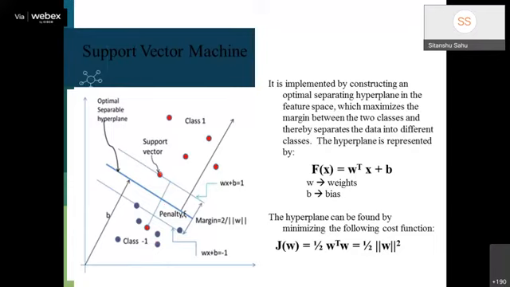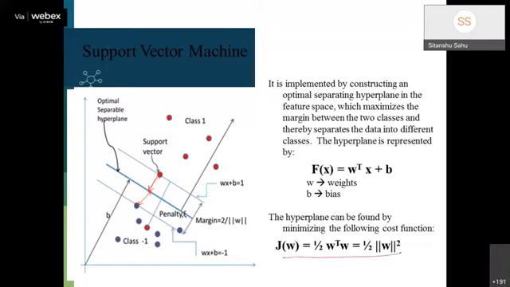Okay, so we try to find the closest points from the separating plane or the straight line, right? The closest points are the support vectors, and the distance of the line from the support vector is the margin. So this is the margin of the closest point of class 1, and this is the distance of the closest point of class 2 or class -1 from the separating plane. If you maximize the margin between these two points, that will be the best separating plane, the best hyperplane or straight line, that will distinguish between class 1 and class -1 in a proper way. So this is the optimization problem of maximizing the margin between the support vectors, the closest points of the two classes, from the straight line.